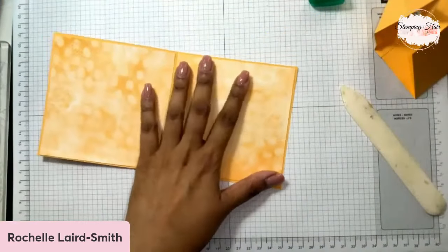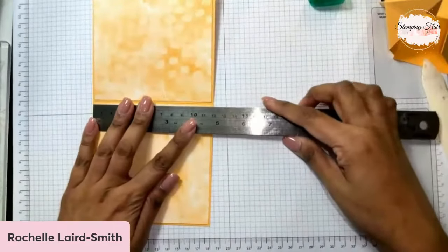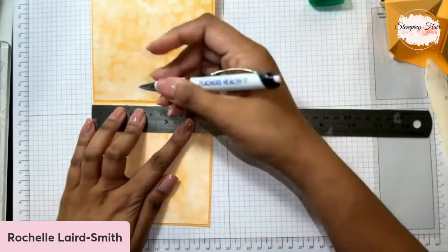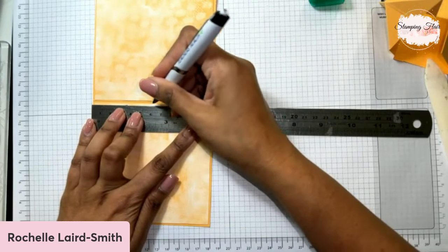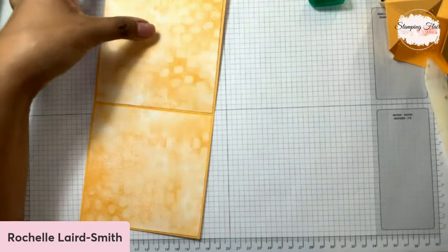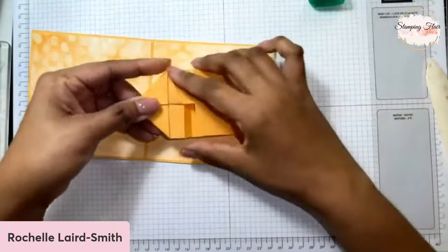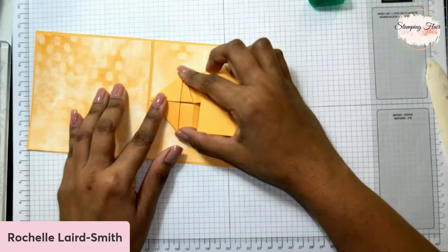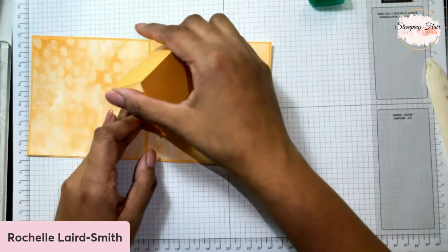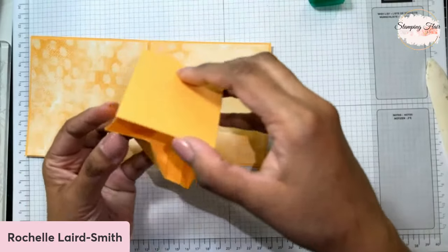All right. So the next thing we do is get a ruler, or you can eyeball it. And border fine, no issues. We're going to get the halfway mark, because we're going to assemble this. The pen, not pencil, is going to get covered. We're going to put a triangle on the right, triangle on the right. So this is going to be right up on that joint. And again, I'm just making sure that it opens like that. I want it to open like that.